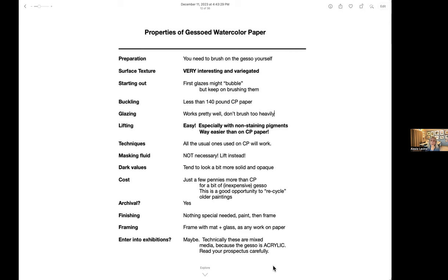So I'm glazing now. And oh, I forgot to mention, when I showed you that slide earlier with all the characteristics of gessoed paper, one of the things on there was, how is gessoed paper for glazing? The answer is it's not quite as easy to glaze on gessoed paper as it is on untreated watercolor paper. I think you can appreciate the reason now, because it's so easy to lift. If I push too hard on my brush when I'm glazing, I might remove the paint instead of glazing. Does that make sense to everybody?